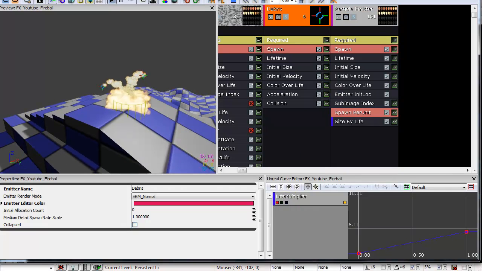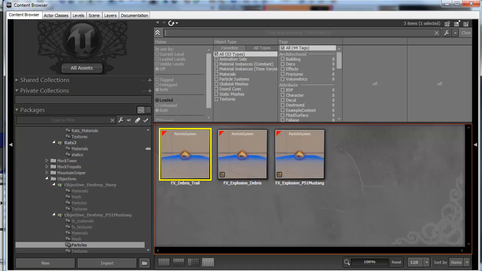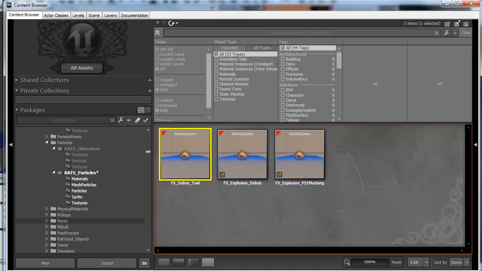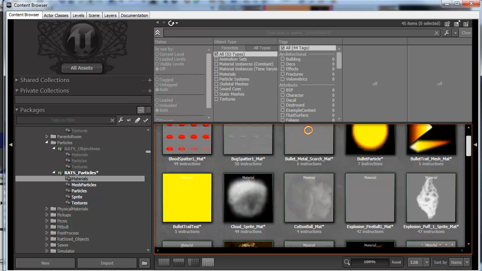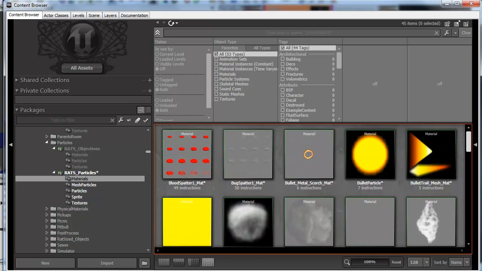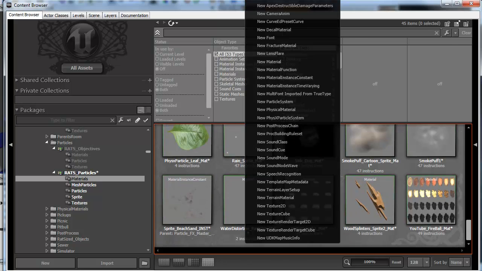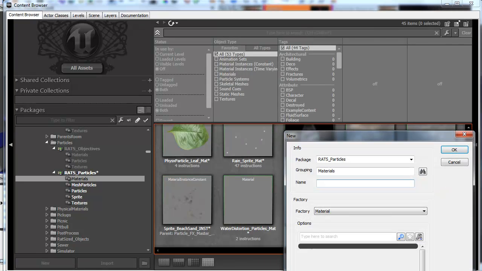Now we will see this stupid crosshair. So what we need to do is come to our materials here and let's just create a new material, and we'll call this FX particle blank.